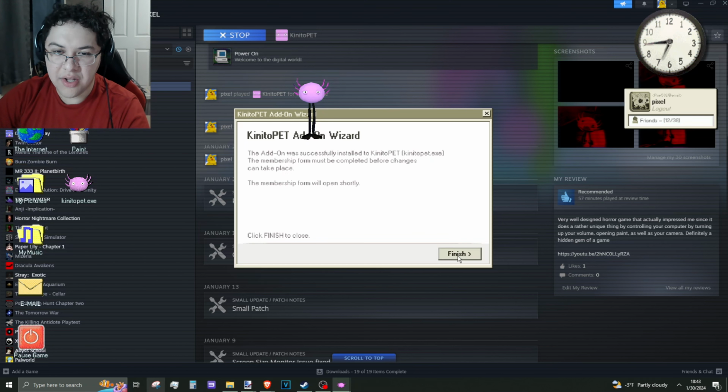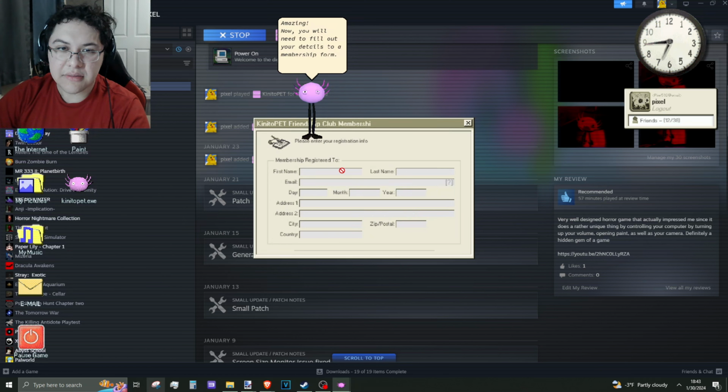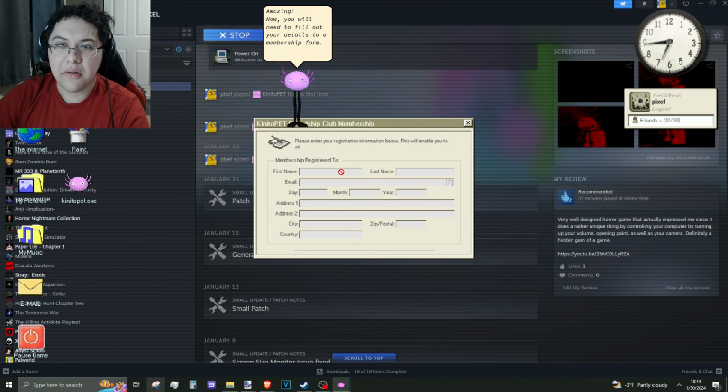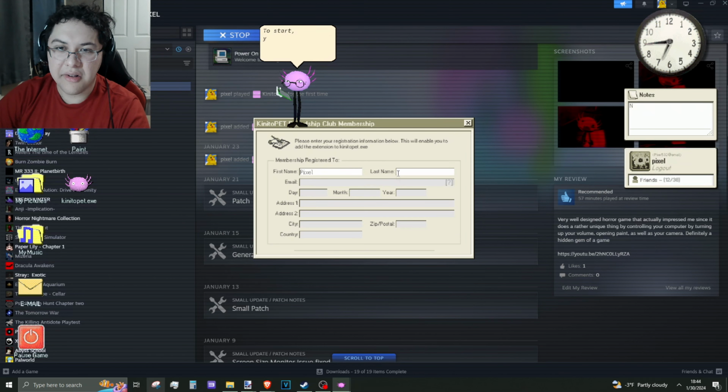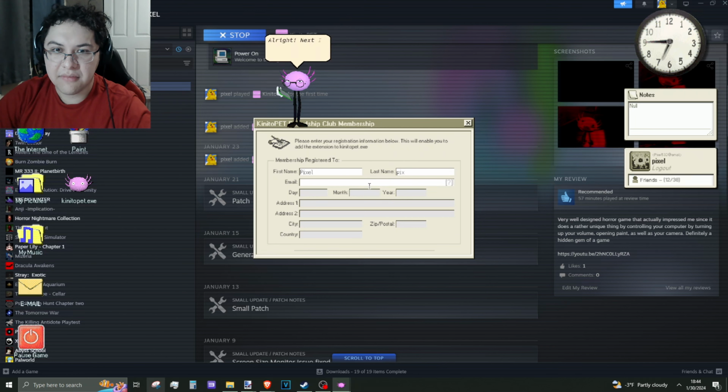Membership form open shortly. Amazing. Now, you will need to fill out your details to a membership form. But don't worry, it's only short. To start, you need to fill out your full name. However, I already filled out your first. Next, your email. I need your email.